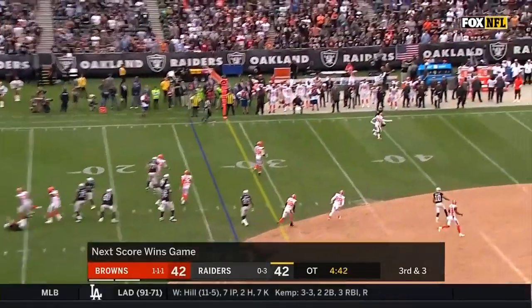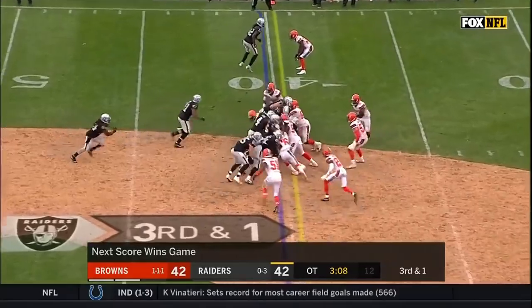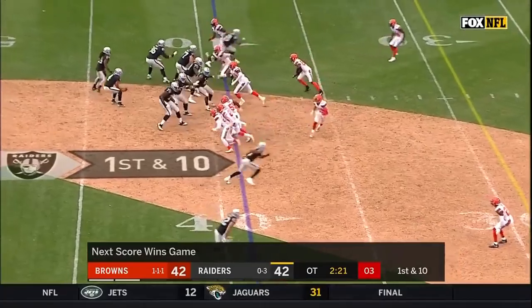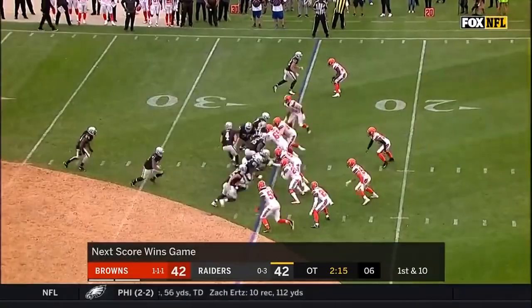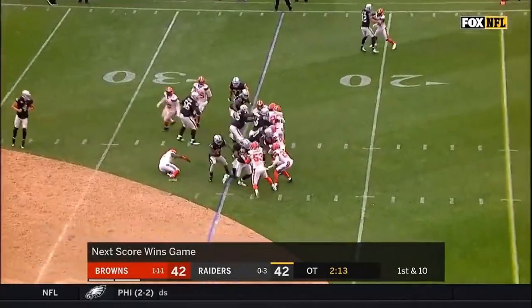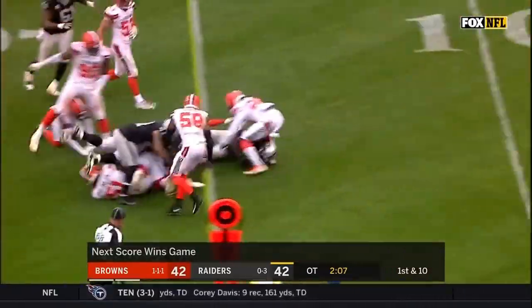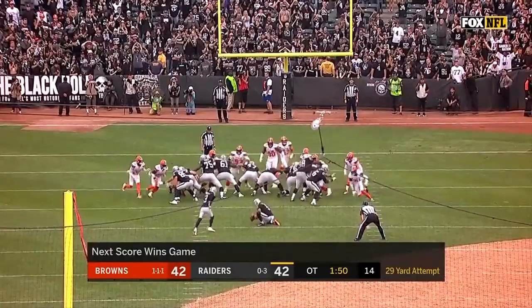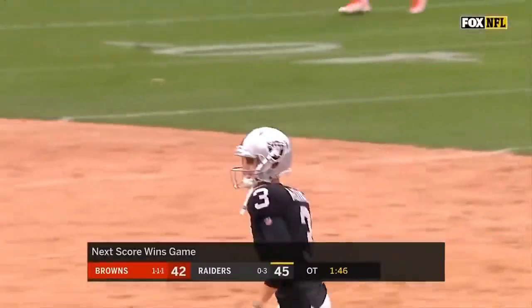One on one, they're down at three. Carr — complete, it's Cook! Rashawn Lynch. It's Carr on the sneak and he looks to have a Raiders first down. Carr's pass is caught at the 25-yard line. Lynch looks to cut outside, inside the 20 — can't bring him down, inside the 15 to the 14, another Raiders first down. McCrane's kick is good — to win it for the Raiders in overtime, 45-42!